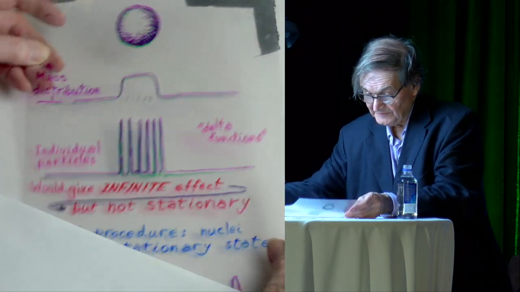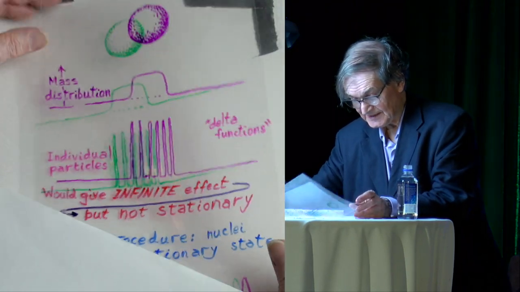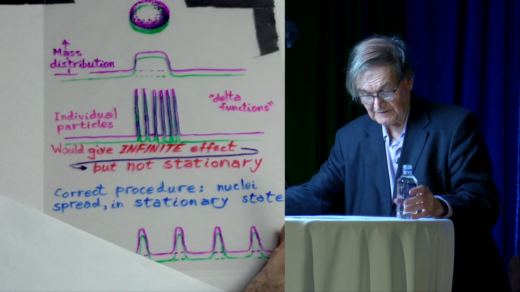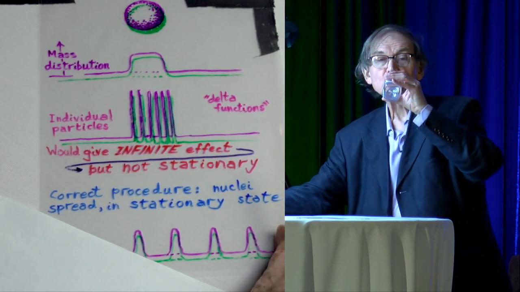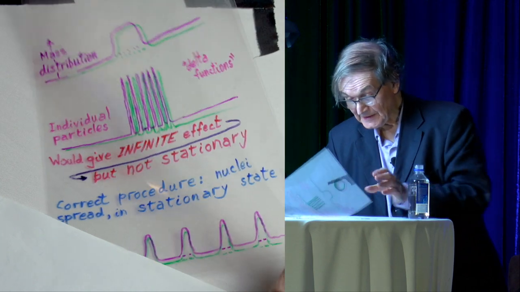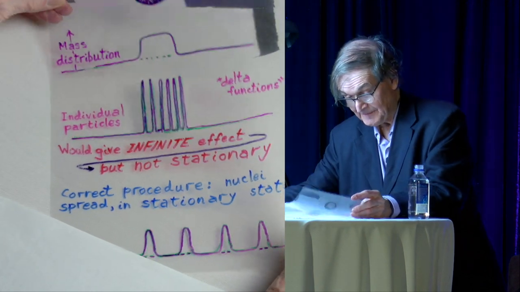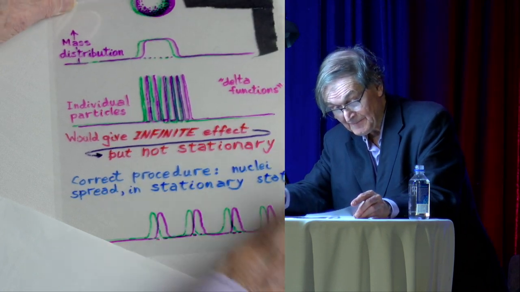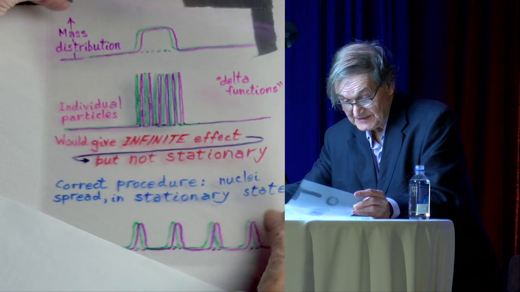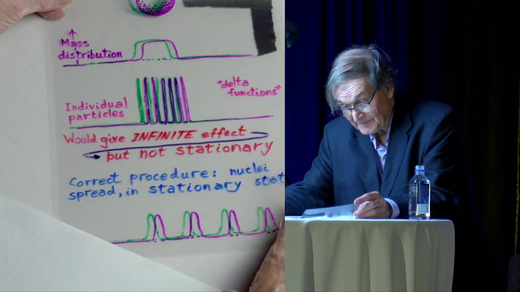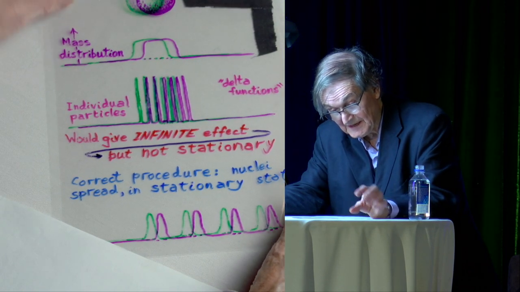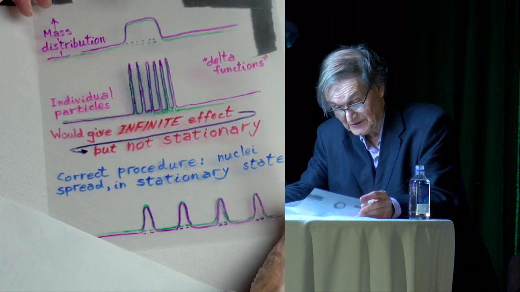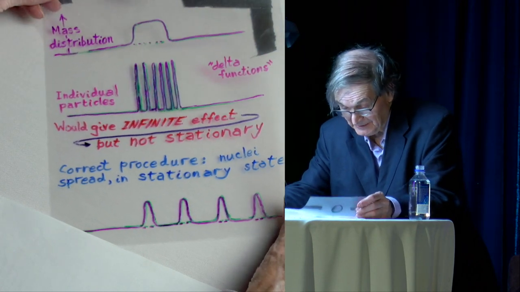And now, if you had a uniform distribution, you'd have a pretty good calculation, but of course the distribution's not uniform, it's made up out of lots of nuclei or things like that. And so you have to imagine separating it and then taking the gravitational self-energy of the difference, and then you find it's likely to be infinite if you take these particles as point particles. Well, that's no good.